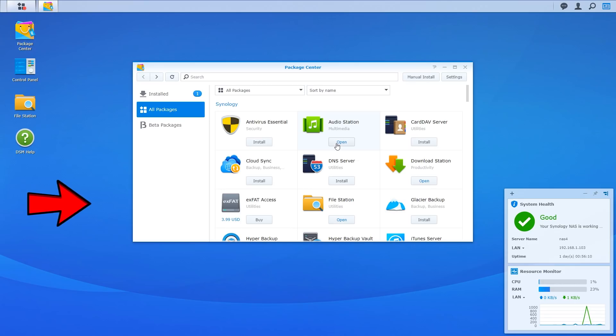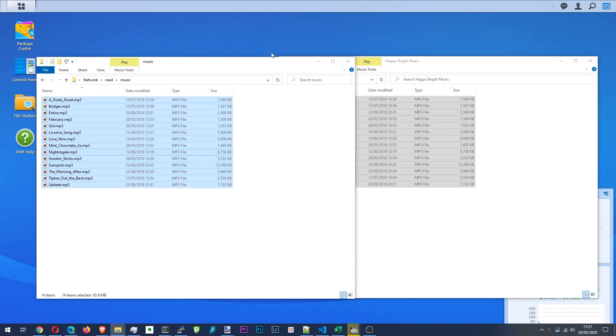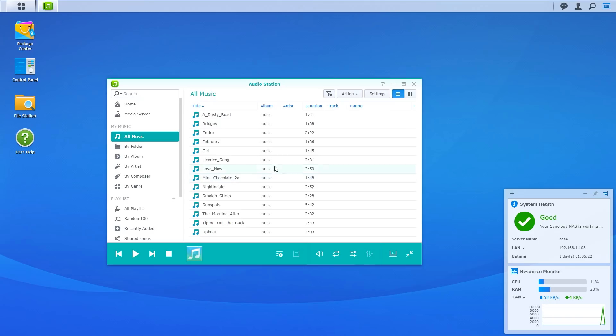It's also worth mentioning that if you want to access drives formatted in exFAT — that's the version of FAT that's better for larger hard drives; any SD card greater than 32 gigabytes will be formatted in exFAT — you need to pay $3.99 to get that access built into your Synology, because the technology is owned by Microsoft and you need a license. Going back to the music demo, a new share called 'music' was automatically created. I copied some MP3 files over — these are the MP3 files you can download from YouTube's audio library for background music — and then you can go into the Audio Station and start listening, including from Android and iOS.